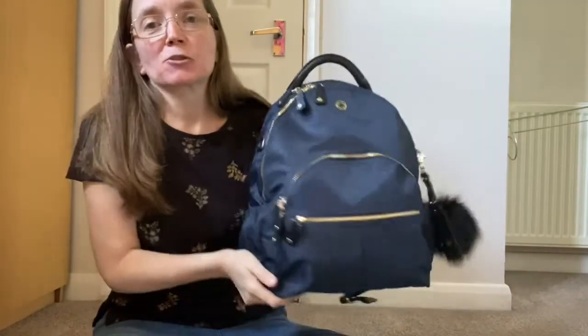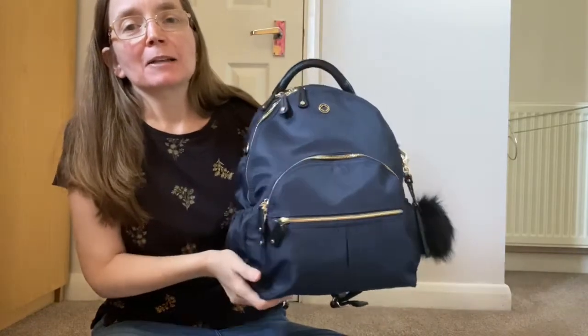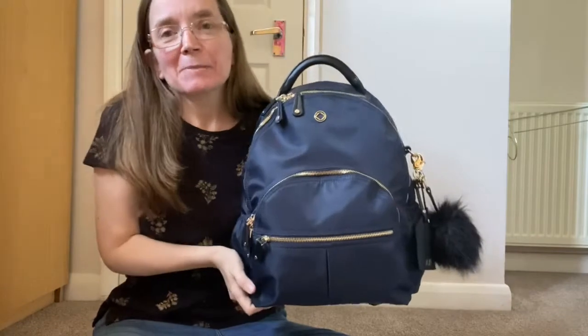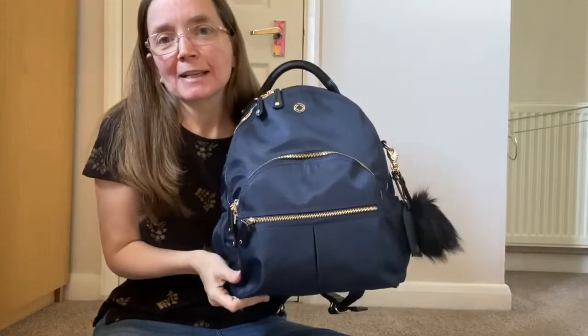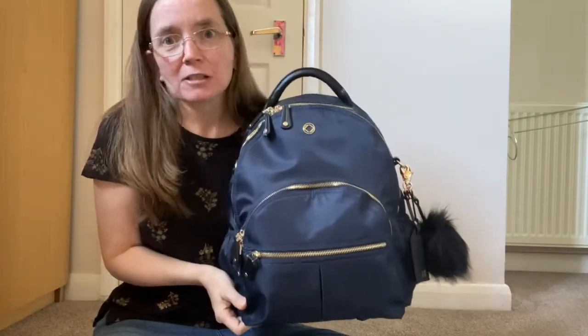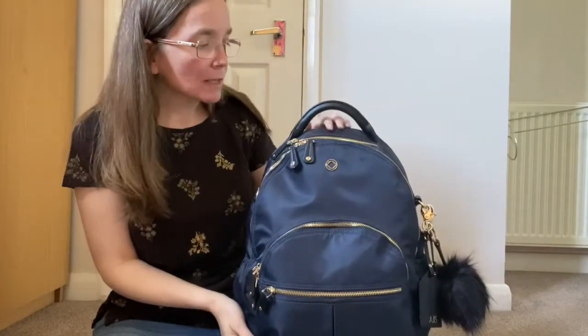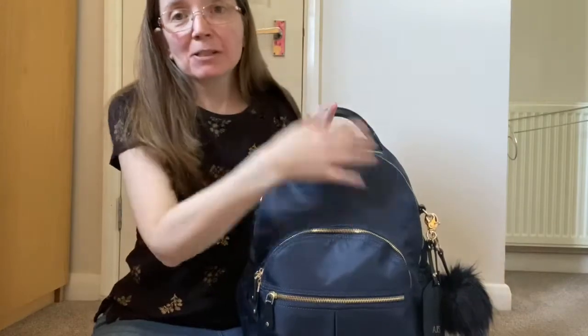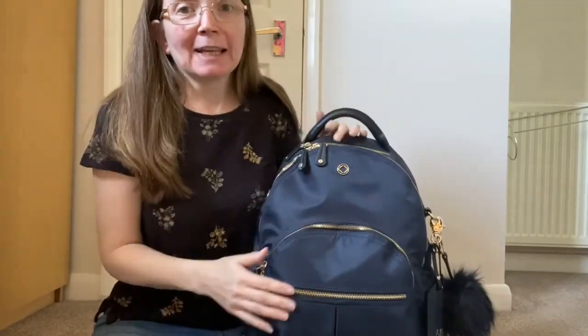I have the standard size Joy in the blue steel, and I was a bit sceptical: is it really going to be much bigger? That 10% difference between the standard Joy and the XL does make a difference in my opinion. It's just a really comfy bag. So I'm going to go on the inside of this one and show you its standard Joy layout and what I've managed to pack in here.